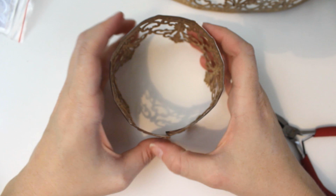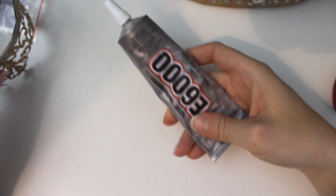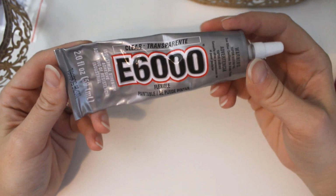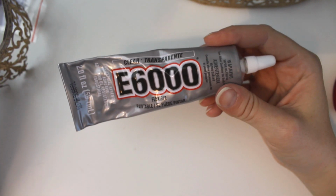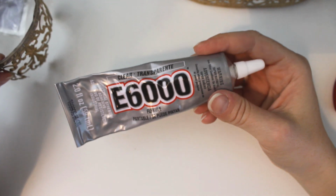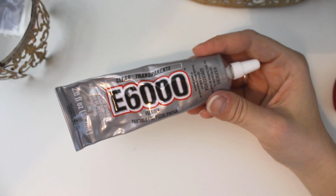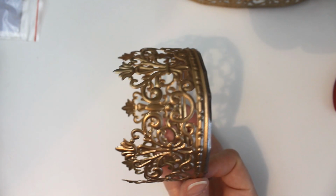So I'm going to switch my battery real quick and then I'm going to grab the glue. Okay, so I just grabbed the glue. Since I'm using E6000, the stuff is really smelly and you're not supposed to inhale the vapors. So I'm going to wait and glue all 3 crowns together and stick them in my vented spray booth, because then I can leave the room and leave that running and I won't have to breathe this stuff. So I'm going to set this one aside for now and we're going to work on the smaller ones.